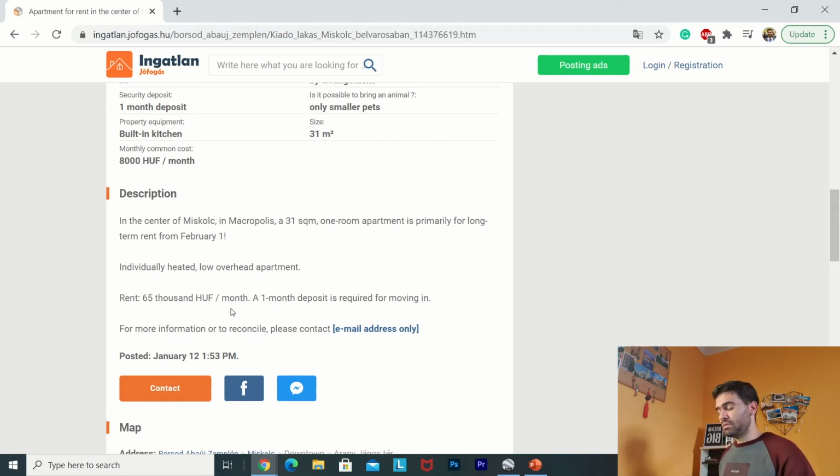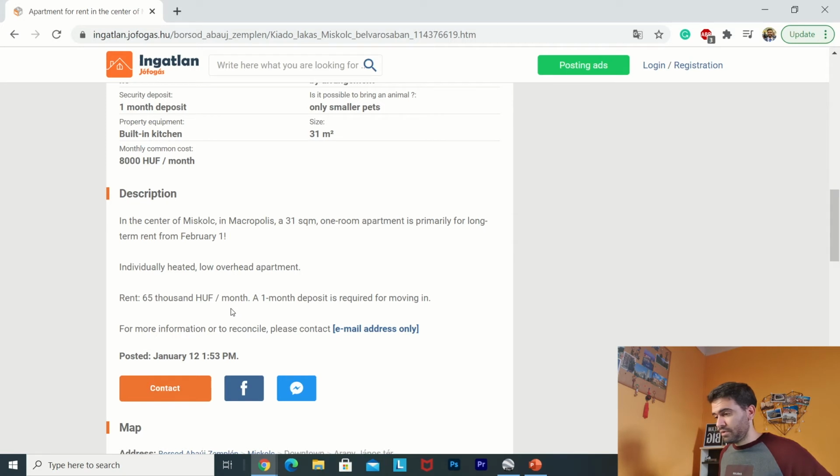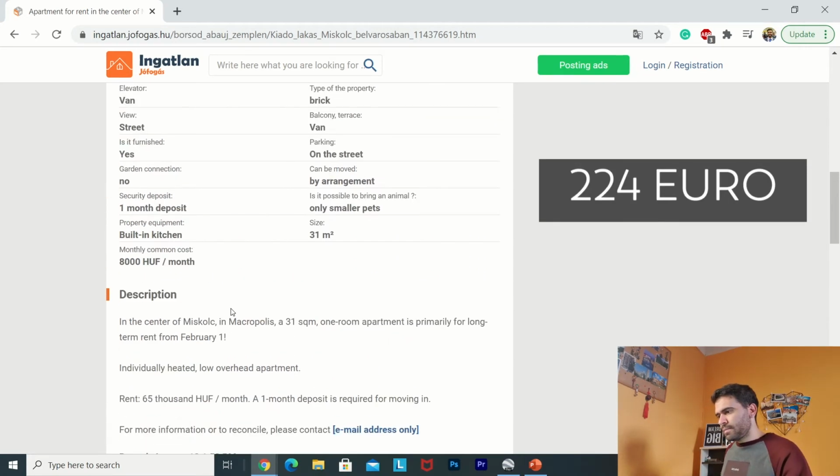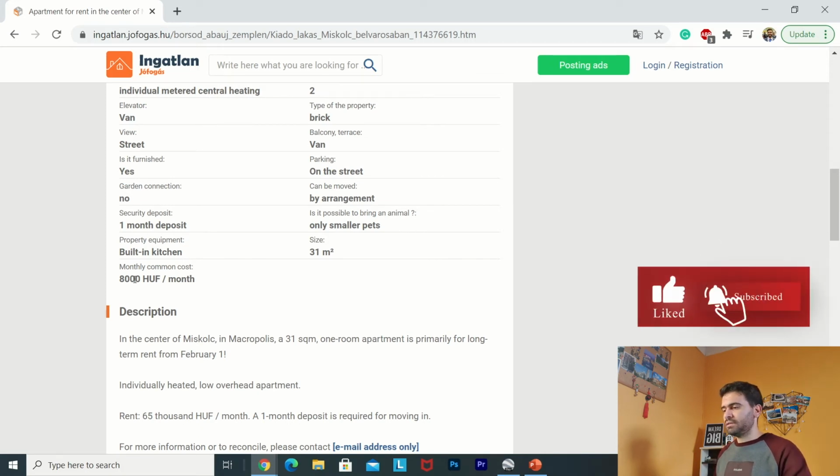Everything is on you. So, just telling you, as an average for me, it can go from 15 to 30 depending on how much you spend, but at least you'll pay 15,000 forints per month. So for example, this is 65 plus 15 which you pay, so this apartment will cost you around 80,000 forints. Okay, so this is monthly common cost. So this is even more expensive than what I calculated, because this is what you always pay. This is a monthly common cost, and then you have to pay for the electricity, and for the water and the heating system.